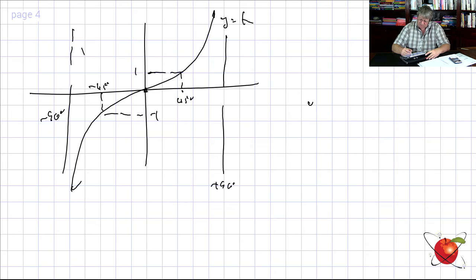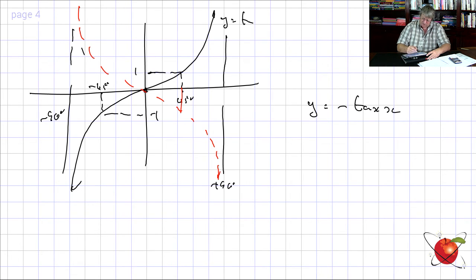Well, let us now say that we have y is equal to minus tan x. What is going to happen? It is going to take everything that was negative and change it to a positive. So my graph is going to come down like that, isn't it? Because at 45, I get a minus 1, and at minus 45, I get a plus 1. It's just swapped it around, okay? So that is why I say, just know the basic ones and just learn how to manipulate them for your own benefit, okay?